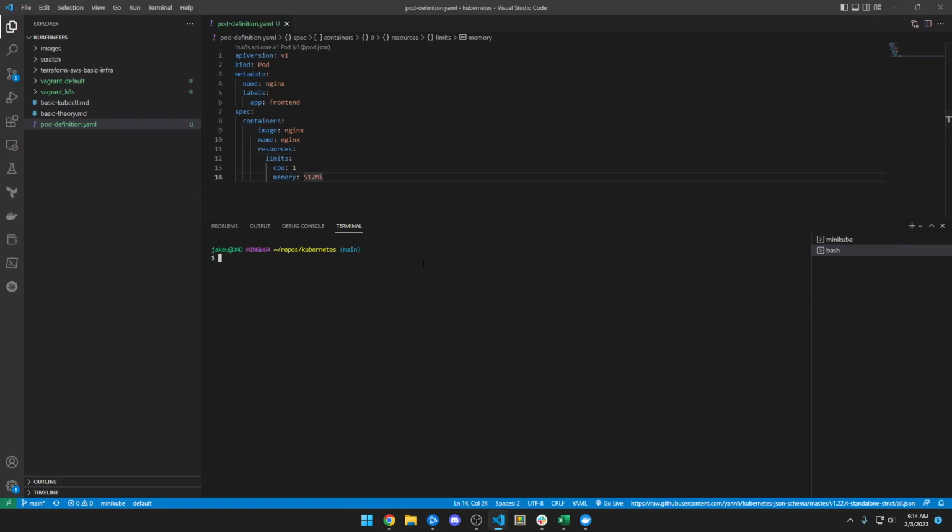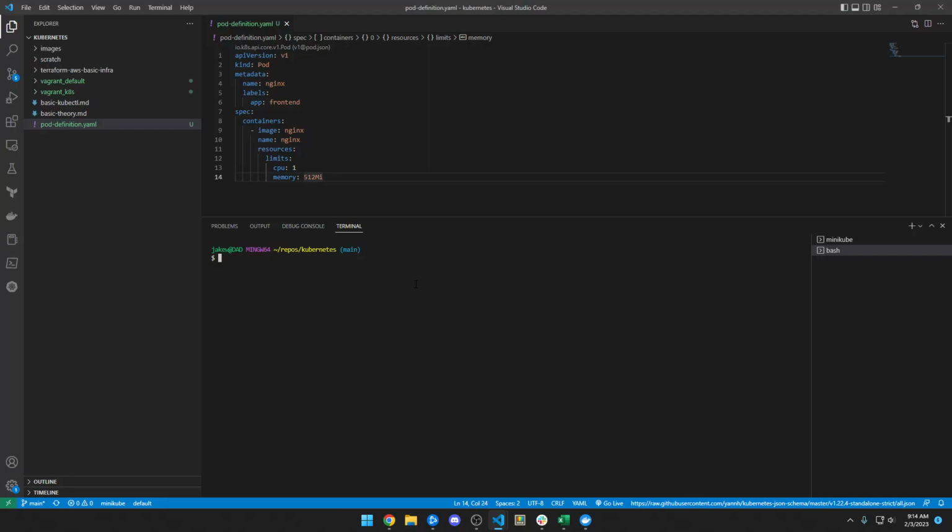So let's say we want to account for users hitting our front end and needing to scale because we just have a lot more web traffic than we thought we were going to have. You could build a second pod, but then if the traffic dies down, it's the middle of the night, it's a weekday or something like that, you would also need to scale back in. So much like an auto scaling group would do with an EC2 instance in AWS, this is how we would do this in Kubernetes. We would do this with something called a ReplicaSet. So let's go ahead and get started with ReplicaSets.